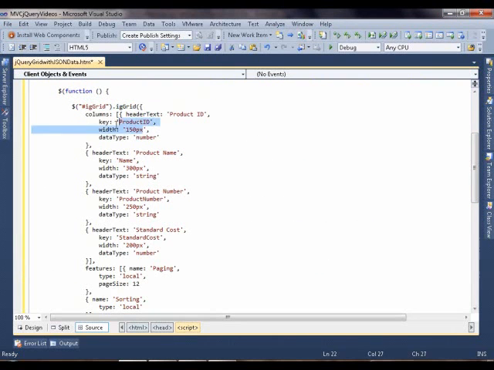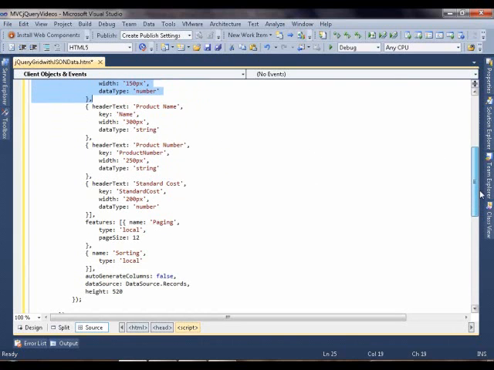We know in our JSON array we have a field for product ID, a field for product name, product number, and the cost, and we are using the columns collection to create those column definitions for our data structure, so that the grid creates appropriate columns. You're also enabling sorting. The other options you have when initializing the control include another collection called features, where you can add features to the control.